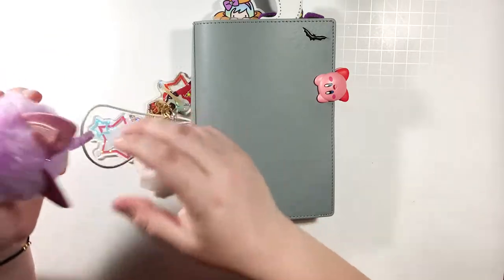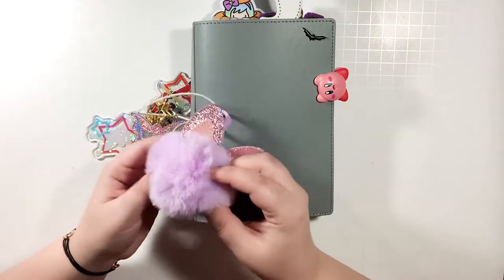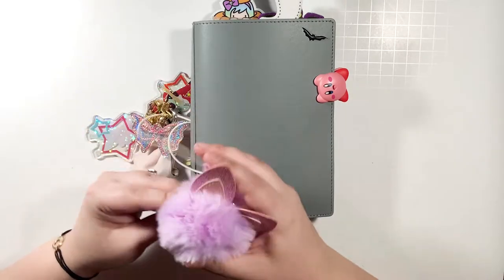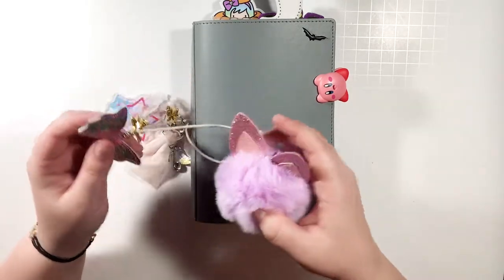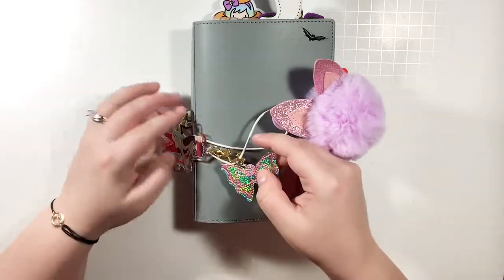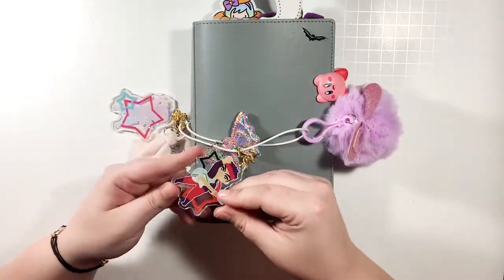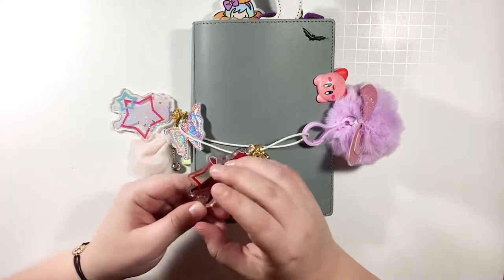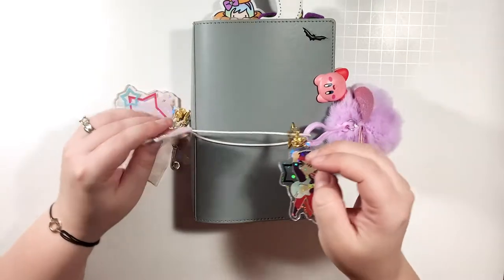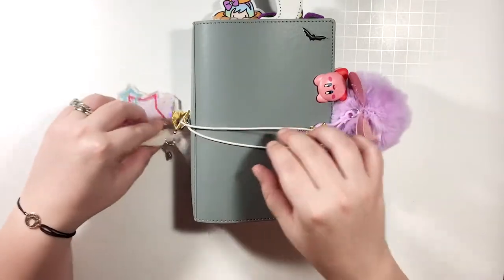And then I just put some charms on it. This I got from Dollar Tree, which I showed in a previous haul video. This is from the Honeybee Shop, this beautiful bat bow. Oh my God, so pretty. This is Cosmokiru from the Yakuza series. I got this keychain at Magfest, and I'm sorry that I don't know the creator.